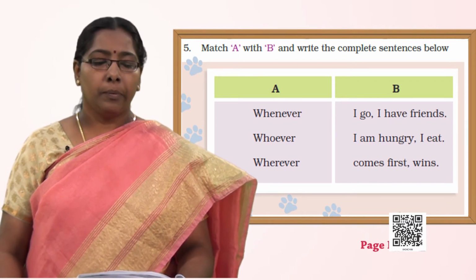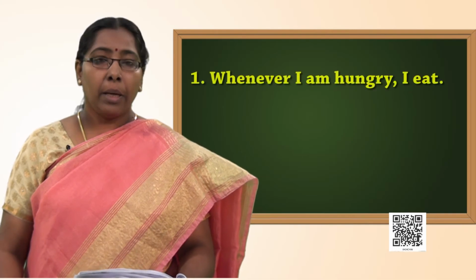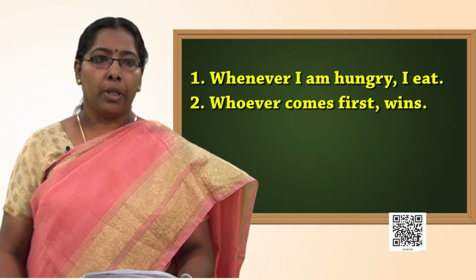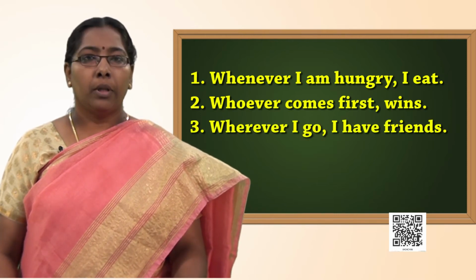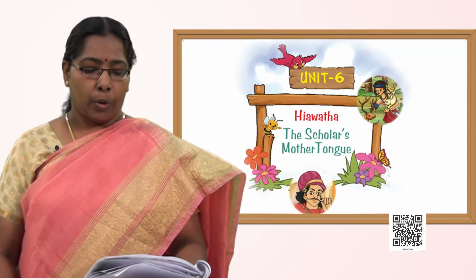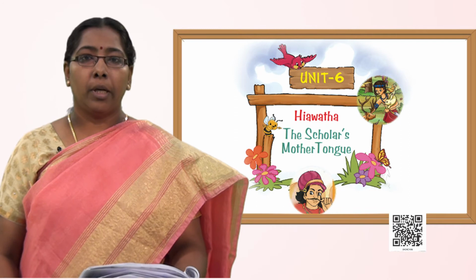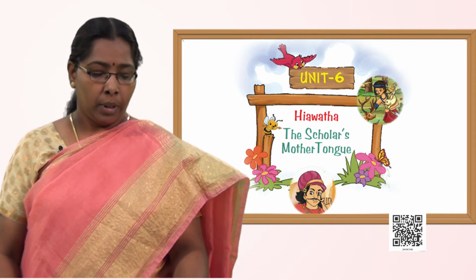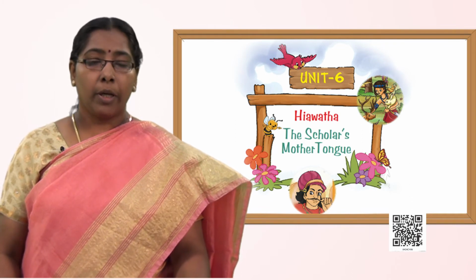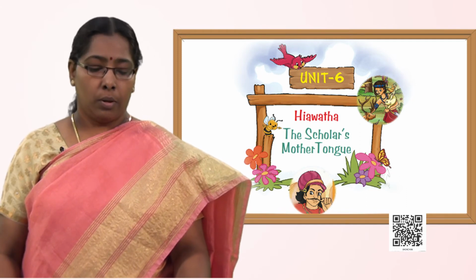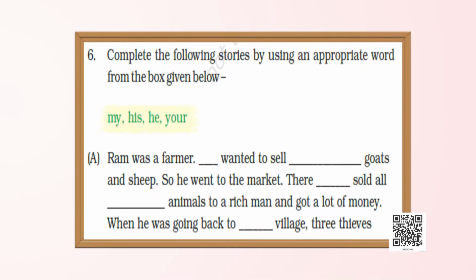Shall we check the answer? Whenever I am hungry, I eat. Whoever comes first wins. Wherever I go, I have friends. Okay. Hope you have completed the task along with me. Now, we have another activity where you have to put the appropriate words from the box. You have some words in the box: my, his, he, your.